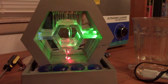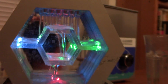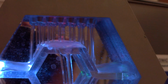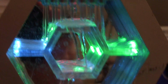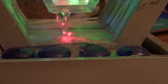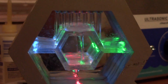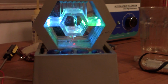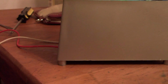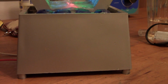It's got the reflector in the back, and there are the streams for the waterfall. I'll just let that run for a little while. And I'll have to come up with a solution to repair that terminal so I can run this off of batteries too.